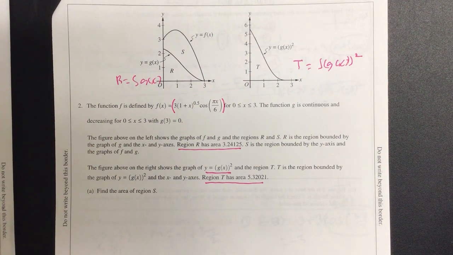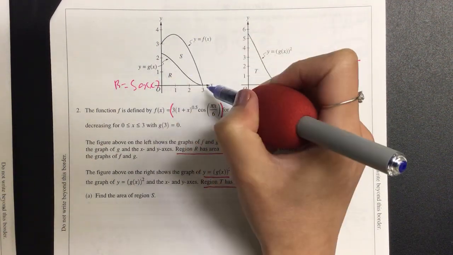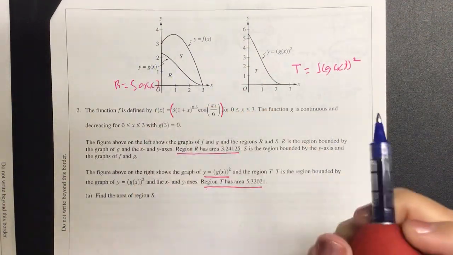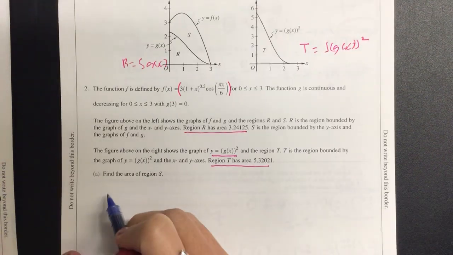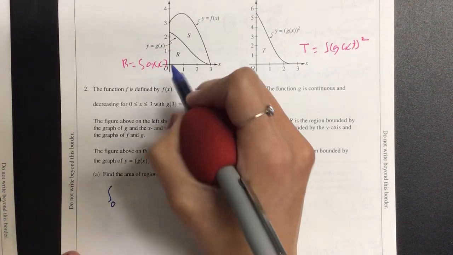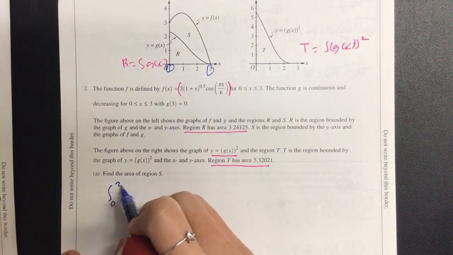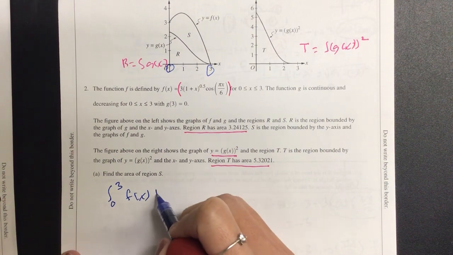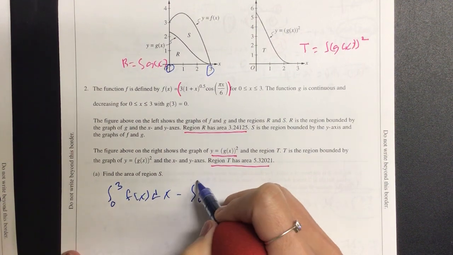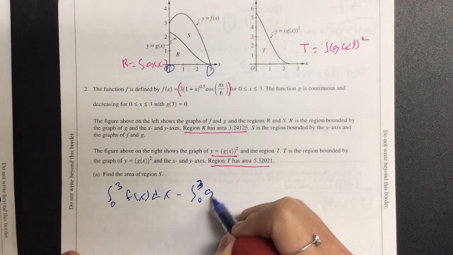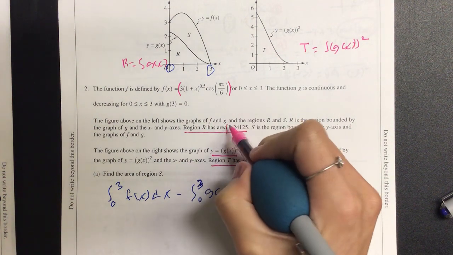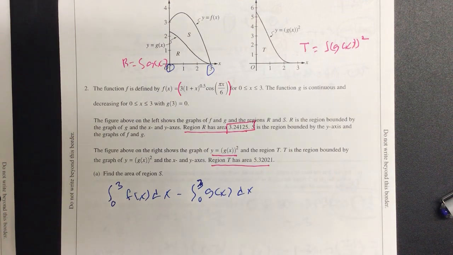So it's saying we need to find the area of S. I need to take top minus the bottom, right? But in this case, do I know anything about the equation of R? We don't know it, so I'm going to separate it. We're going from 0 to 3, and my top one is f of x, given to us. So I'm going to write the integral from 0 to 3 of f of x dx, minus the integral from 0 to 3 of g of x dx. And we know the integral of g of x dx is already given to us by this small decimal, so that we can plug in.